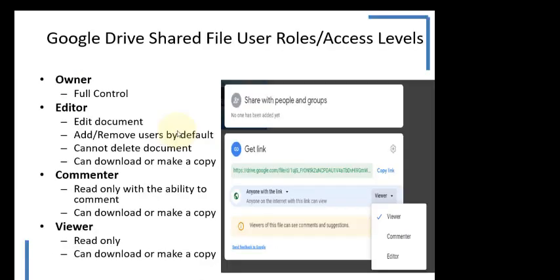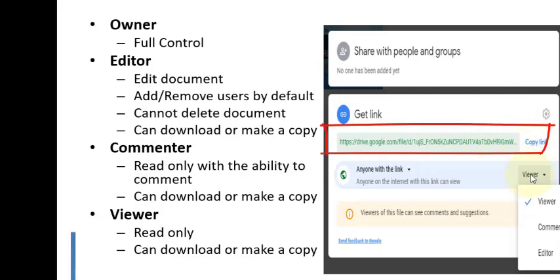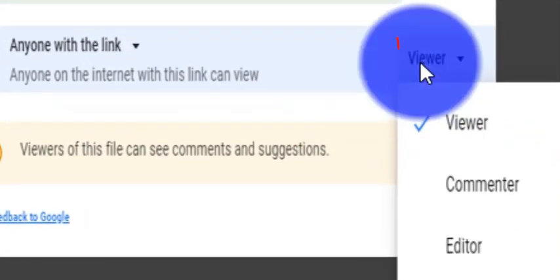Okay, by default, in Google Drive there are actually four access levels, which are the owner, the editor, the commenter, and the viewer. So here, for example, I have the file and then I share it. The first thing, before I copy this link, I need to change the settings here first.